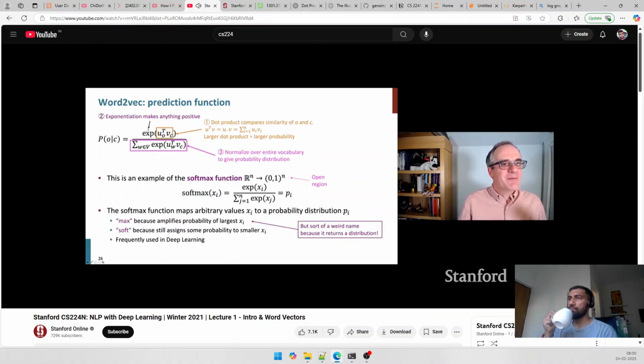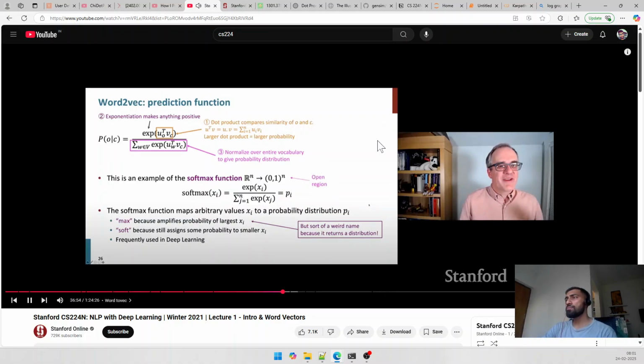And so then we are always getting a positive number in the numerator, but for probabilities, we also want to have the numbers add up to 1, so we have a probability distribution. So we're just normalizing in the obvious way, where we divide through by the sum of the numerator quantity for each different word in the vocabulary, and so then necessarily that gives us a probability distribution. So what we're using there is what's called the softmax function. The softmax function will take any R^n vector and turn it into things between 0 and 1. And so we can take numbers and put them through the softmax and turn them into a probability distribution.